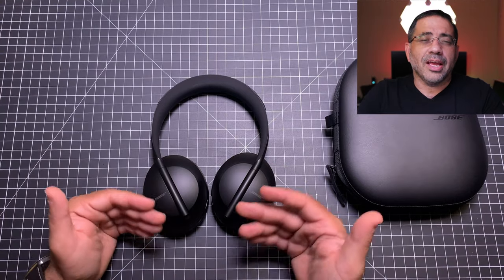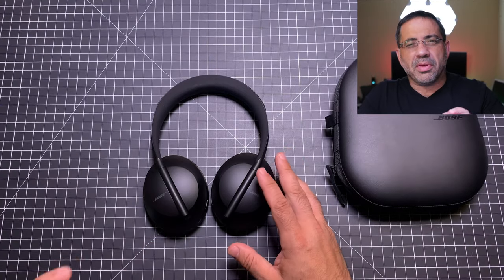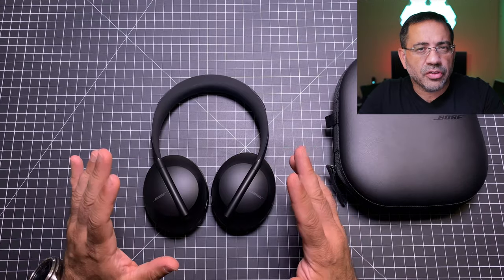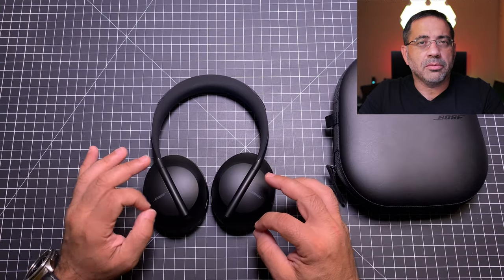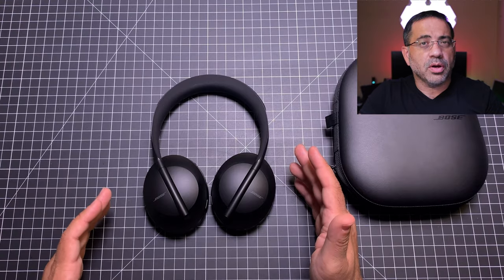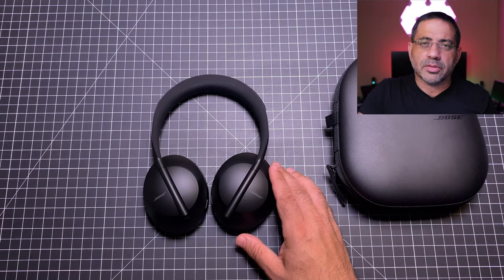On the plane I also took a call for this test. I had active noise canceling on and I tried to whisper to keep my voice down so I wouldn't be that annoying person on the plane talking loudly. While waiting for the plane to take off, I was on a call trying to keep my voice down, and they don't do a really good job with whispering. In a normal tone like I'm speaking right now, no problem — but if you're whispering and trying to keep your voice down, they don't perform as well as I'd like.